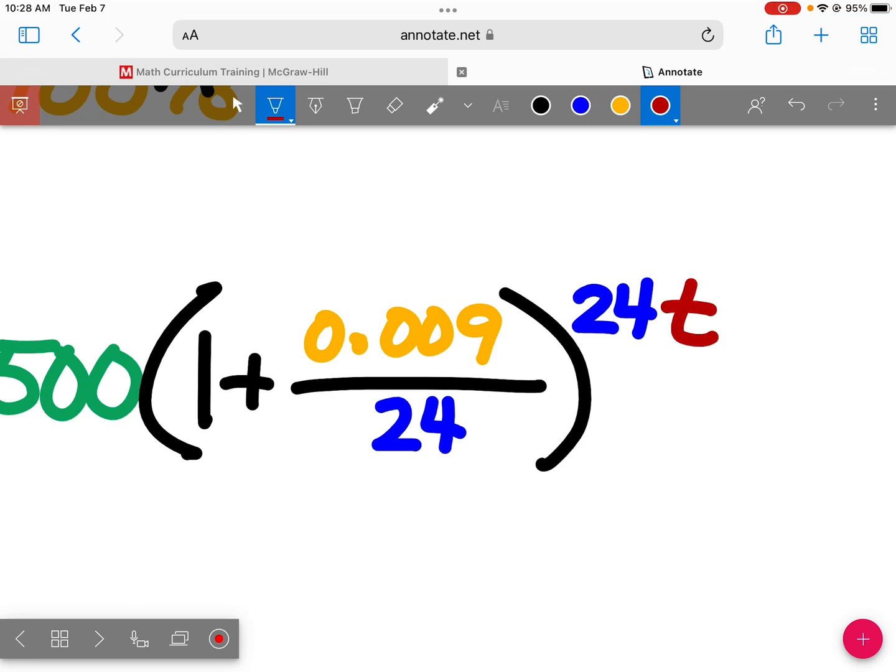Do you guys have any questions about the stuff that we've done today? Because this wraps up 7.2. The biggest, most important pieces would be the front page, like what we did on the bell work, and this third page, like what we did here and what we also did on the bell work. Those are the biggest, most important ideas. The back of the front page is a nice to know, not a need to know. Front page and third page are need to knows.